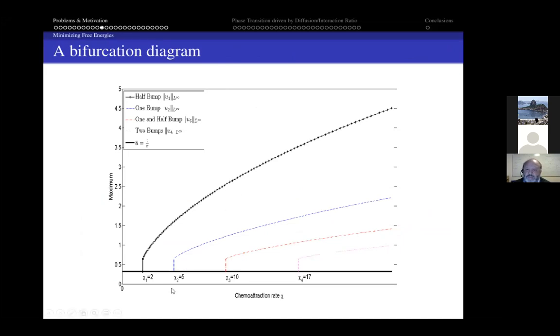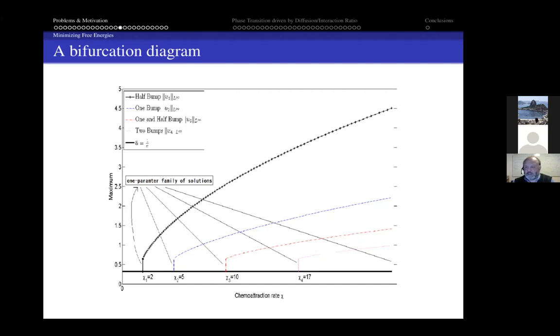What you have is certain values of chi for which you have bifurcation branches, in the sense that here I'm just plotting stationary states, okay? And some stationary states, and I'm not plotting all of them, because I will show you what is happening. Before this value of chi, before 2, there is only one stationary state, and it's the constant. Here I am just plotting the maximum of the steady state. The constant steady state is always there, it's a steady state, but in many cases it's going to be unstable later on. But then at this first point, there is a branch that appears in which you have a one-parameter family of solutions, that this happens in this particular case in all those points.